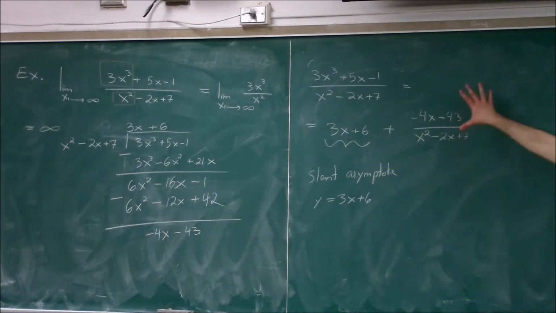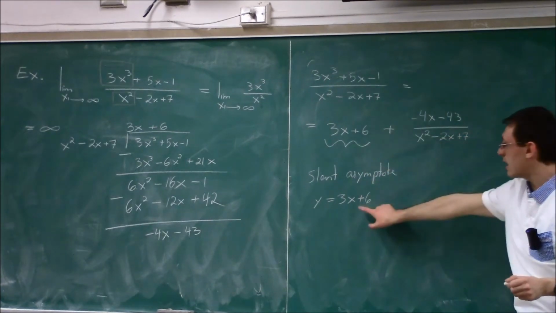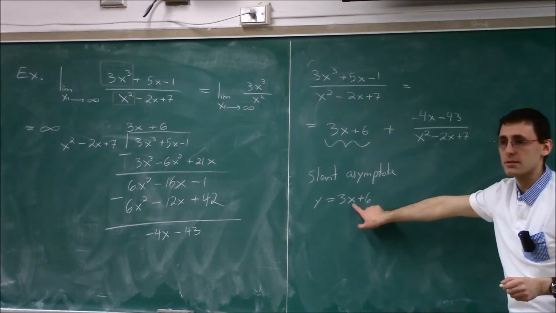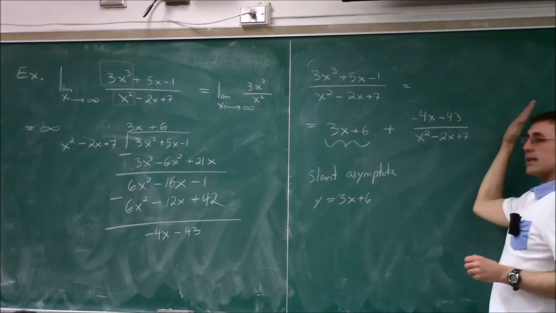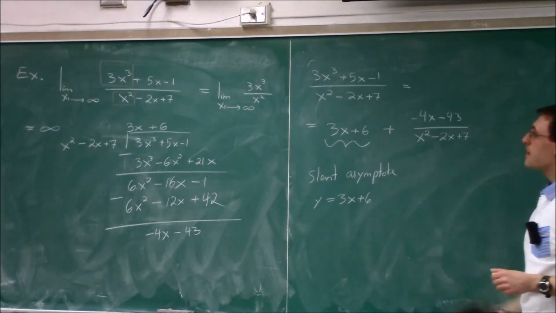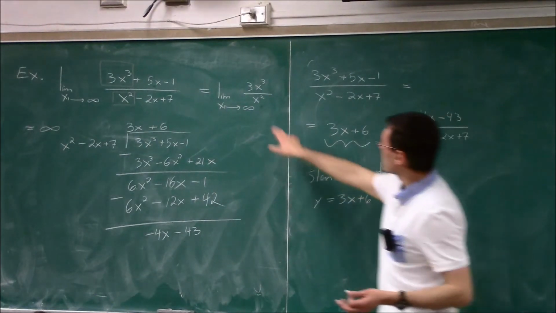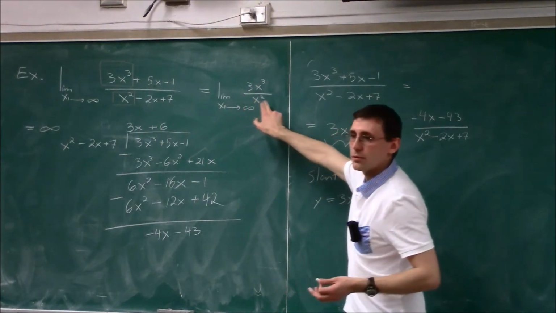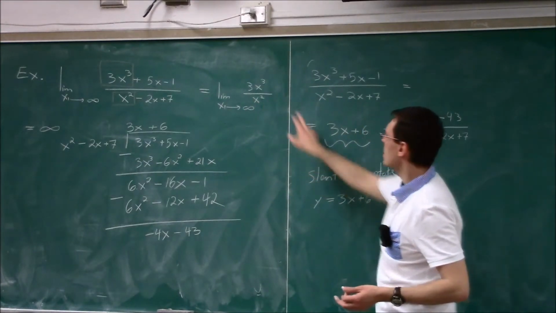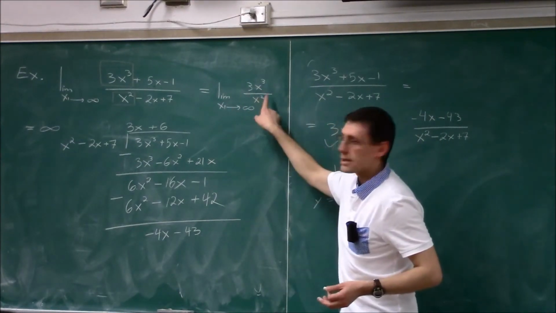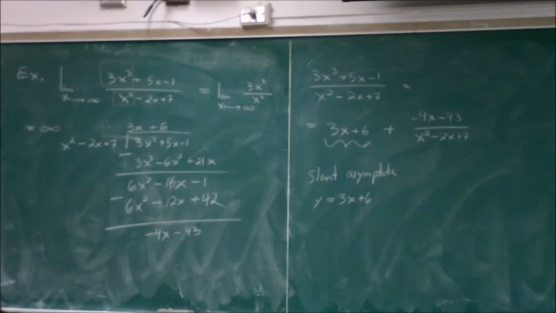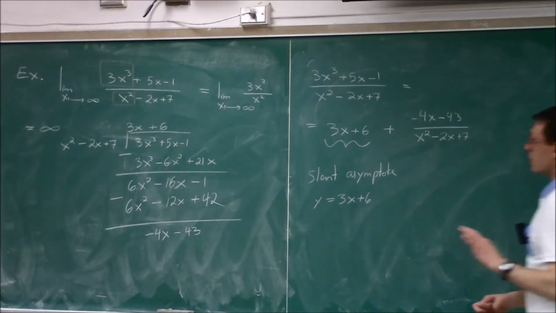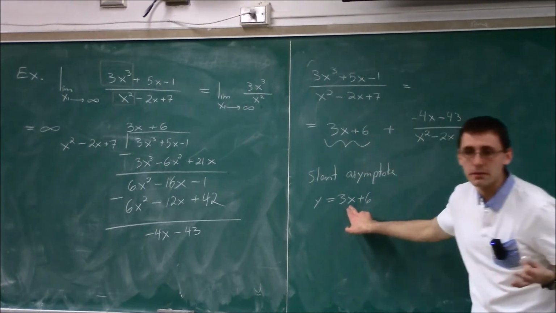In other words, I can compare this more complicated graph to the graph that begins to look like a straight line if I look very far to infinity. If you were to plot it on your calculator, it would look like a line with slope 3. Okay? You can more or less predict this line from this limit, but not fully. You see, it's 3x plus 6. This only gives you 3x if you just look at the leading terms. Understood?